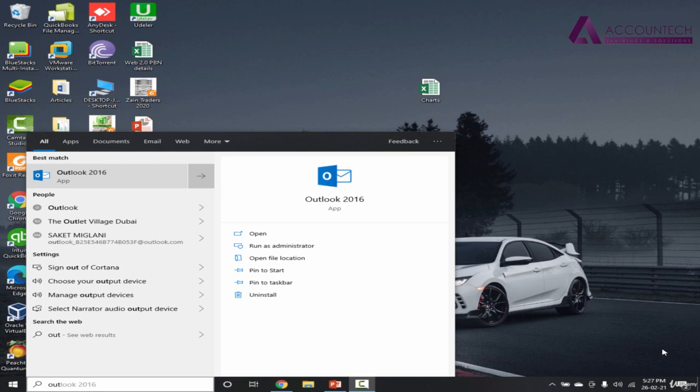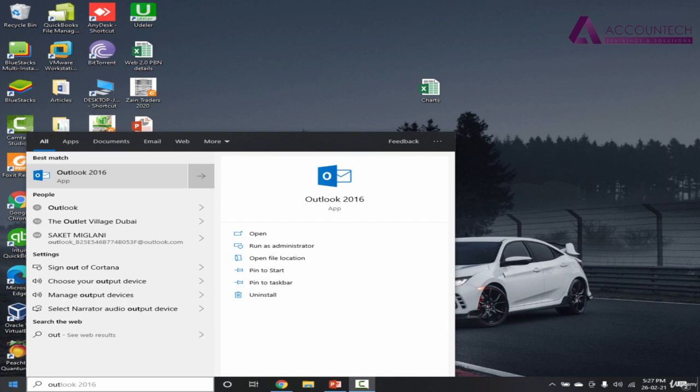Now let's start our Outlook 2016 training, where I will show you practically how you can use Outlook in your organization. I'll not go through all the theoretical part. I'll show you practically how Outlook is used, including, from the first video, how you can configure a Gmail account on Outlook.